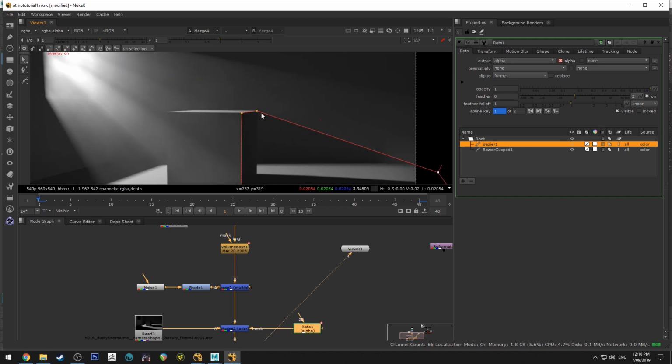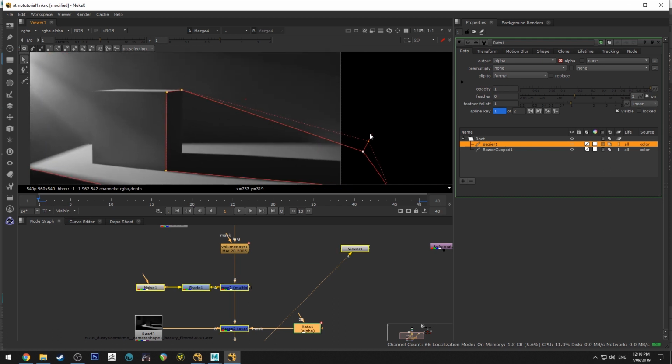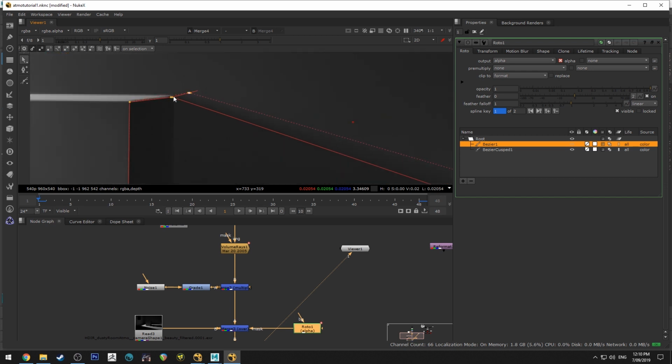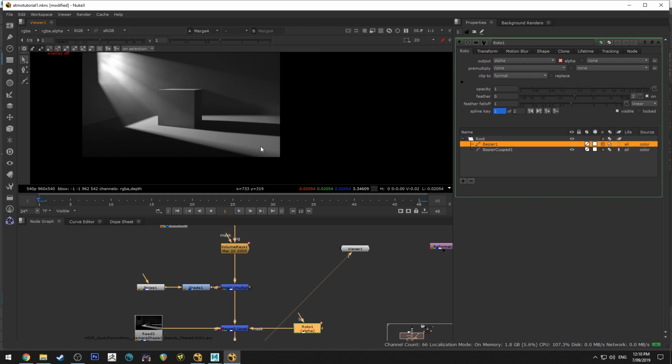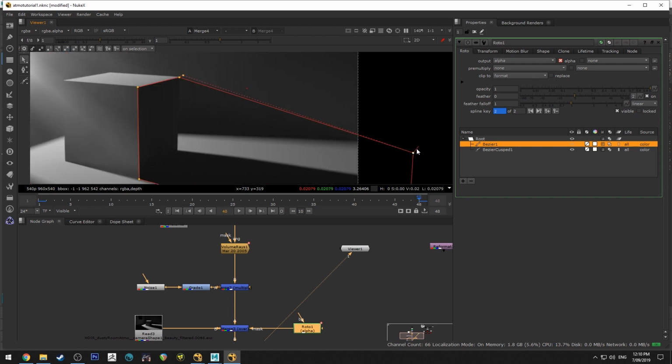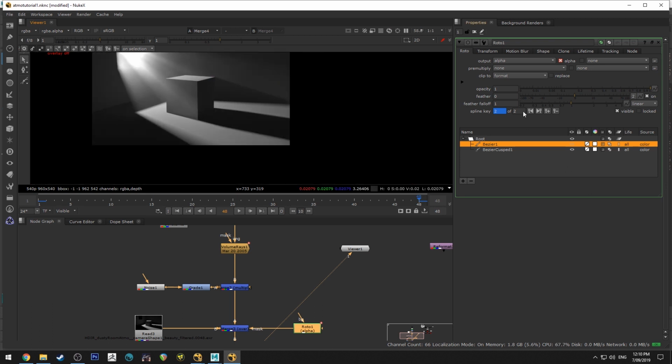Okay, so now you can go in and do your edges as you like. You can make that sort of effect, so you get a bit more blur there. And you could also do this overall with your feathering.